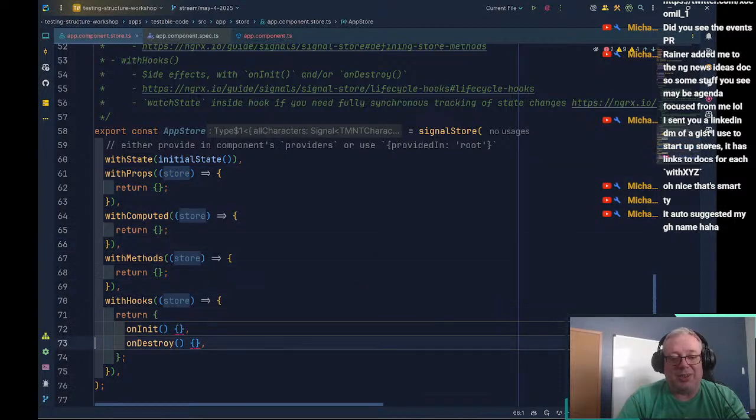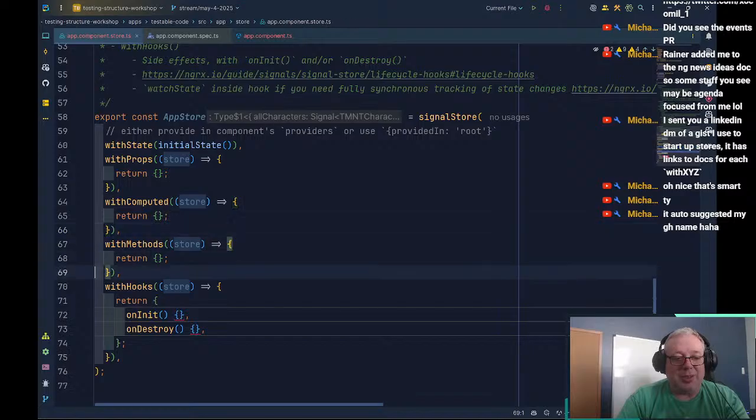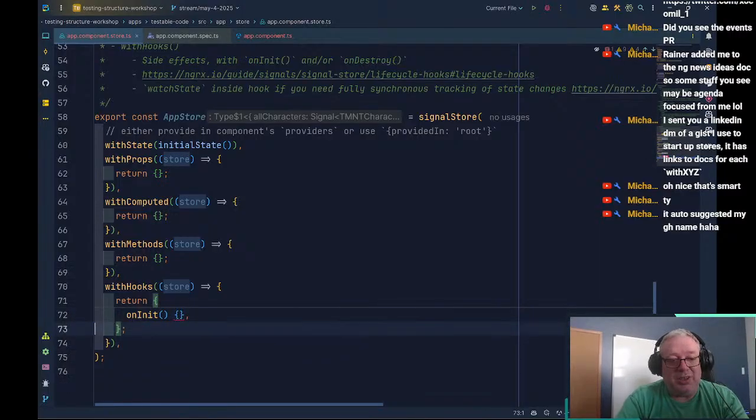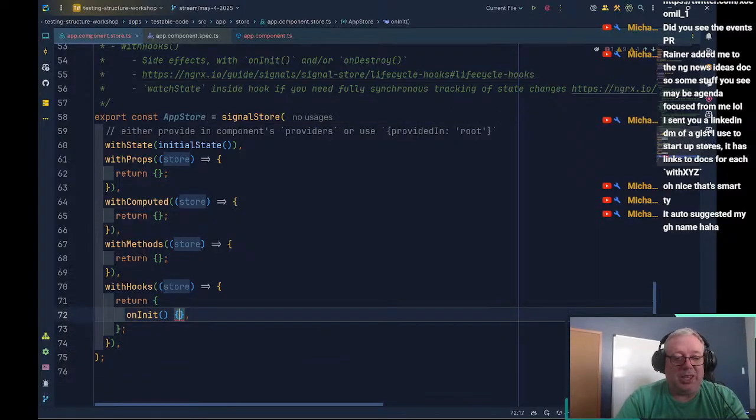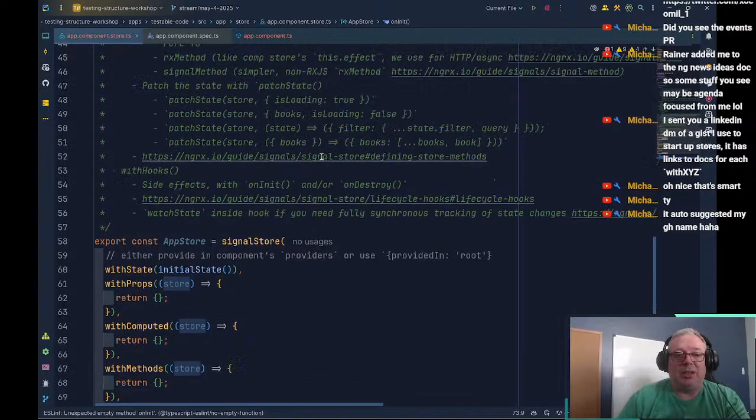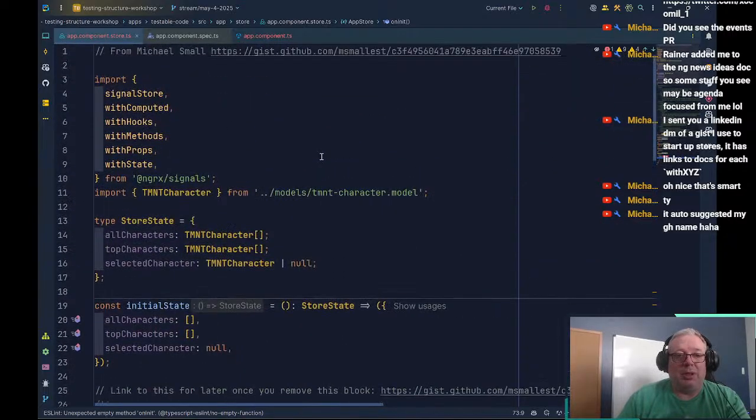I'm not going to clean this up. Not going to clean this up. The one thing, oh, we don't need the on destroy hook, but we can have the on init hook. And the on init hook is where we're going to add in our service, right?